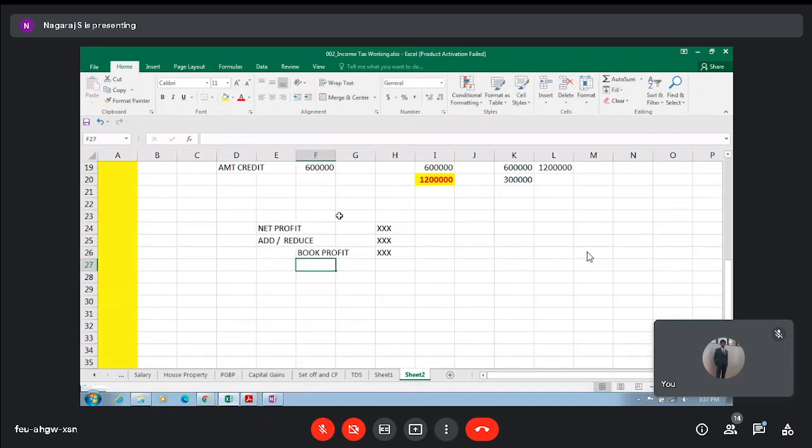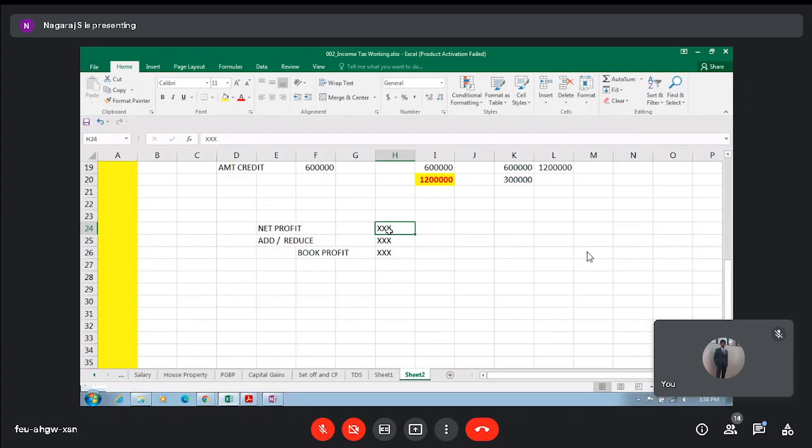There, how did we arrive? Total income, add 35AD deduction, add 10AA, and we arrived at the adjusted total income. Here, what is the base? The base is net profit. There the base was total income. Here the base is net profit. That is the difference. Second thing, whatever list they have given, only those items you need to add and deduct.